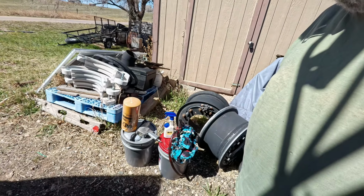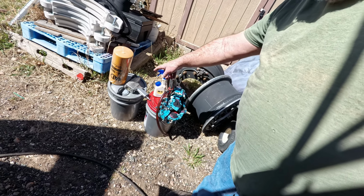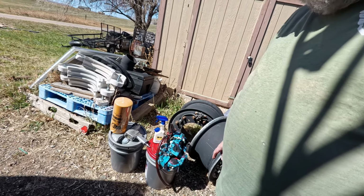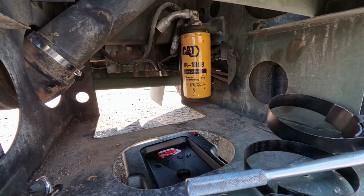See here, if I tilt the camera down far enough, I got my two buckets of oil, so 10 gallons of oil. Got my tools, there's my new filter. Getting ready to change out the old oil filter. You can see it right there.